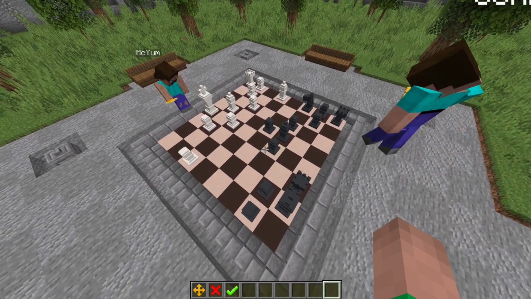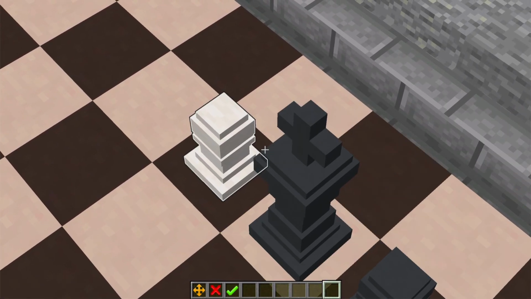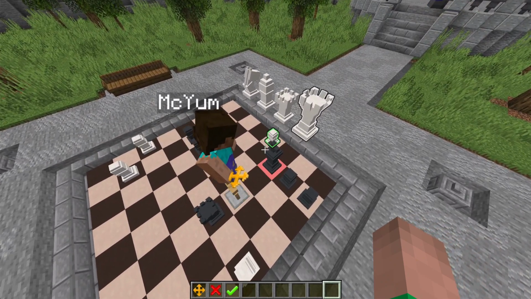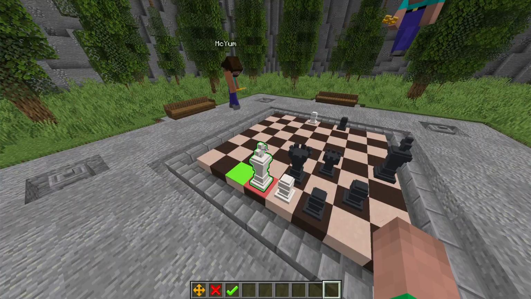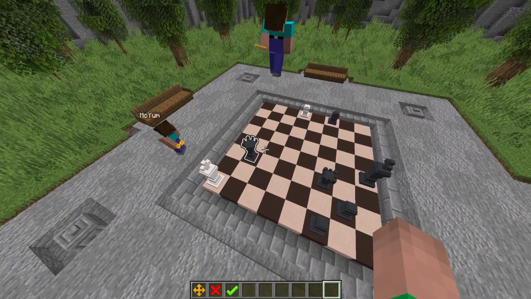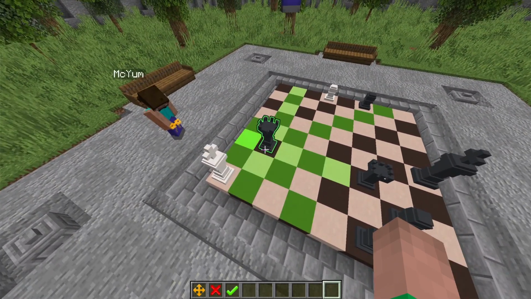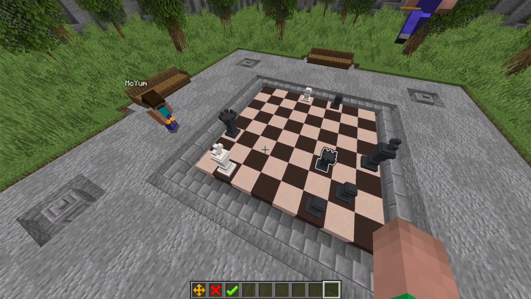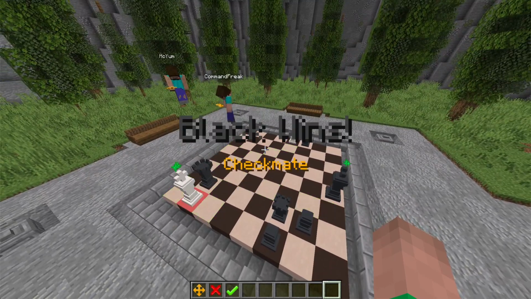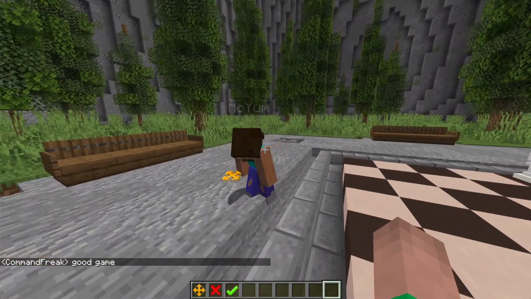He fell for my trap. Oh, exchange queens. This will be interesting. Your pawn was that close to making it to the end, but now it will never see the light of day. Well, I guess it will for a short bit. Oh, not checkmate yet. Pretty sure you could have done checkmate there, Freak. Freak, you're making this so much harder than it needs to be. You could have done it like 5 steps ago. Checkmate. McYum, you lost again to a derp with a fish.